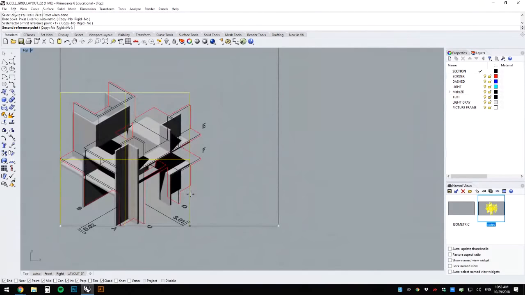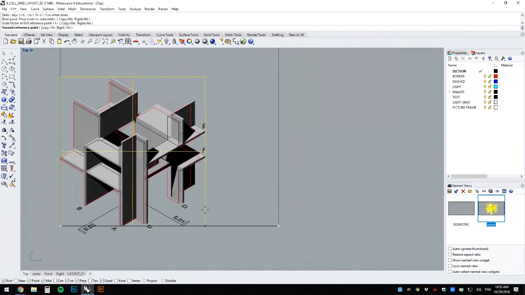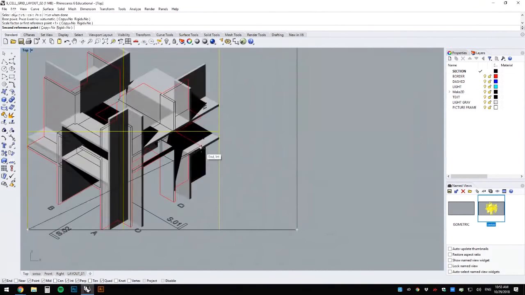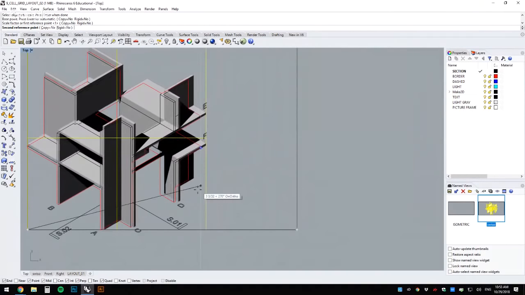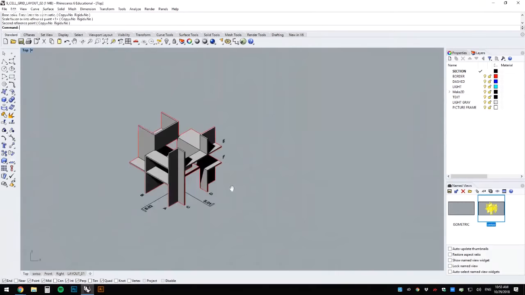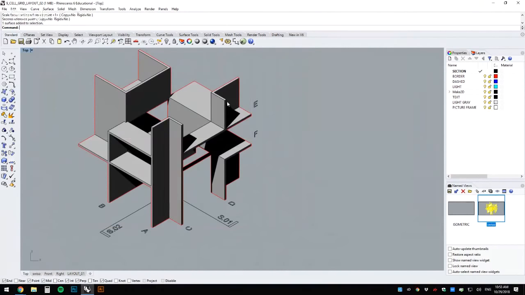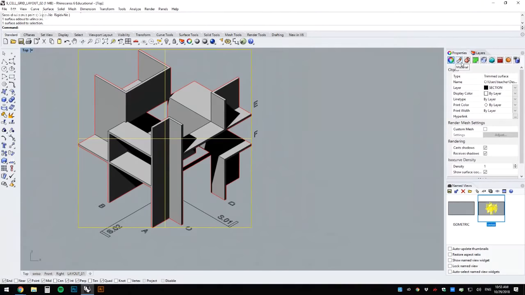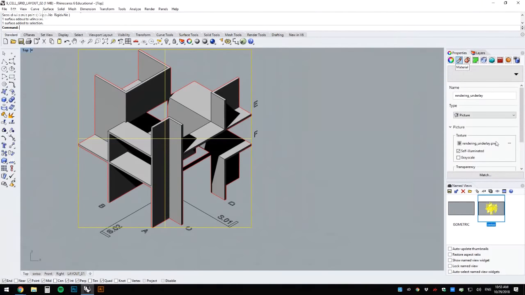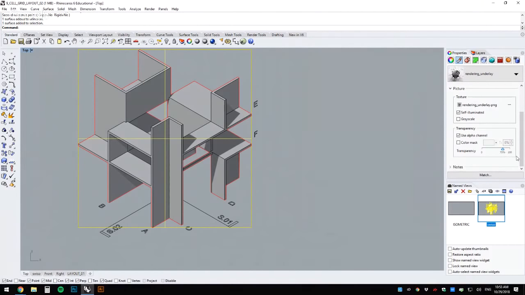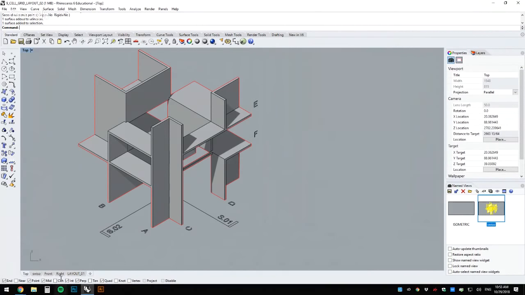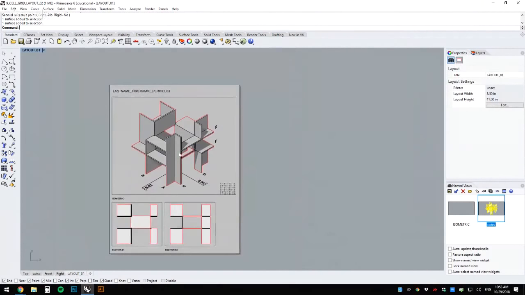So you basically click twice to establish the full length of what you're trying to change, and then the third click is your reference. So my third click here, I'm trying to click for it to line up with that edge. So you can use Smart Track once you get the gray dot, and then line it up on the bottom. So there you go. Last thing you need to do is in the properties for the actual image, which is under material, I want you to set the transparency, which is how see-through an object is, to, I think 75 should be good. And then go to your layout and it should be fine.